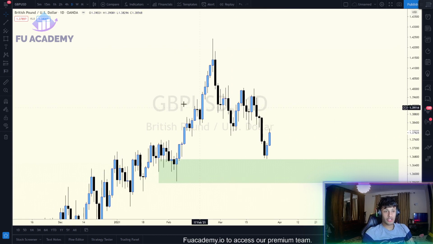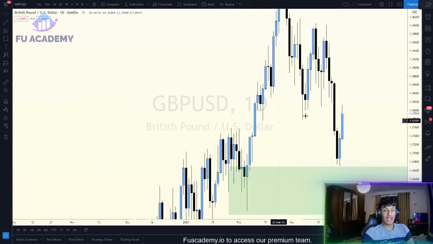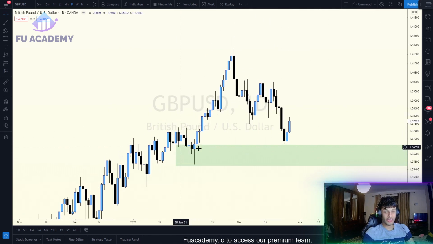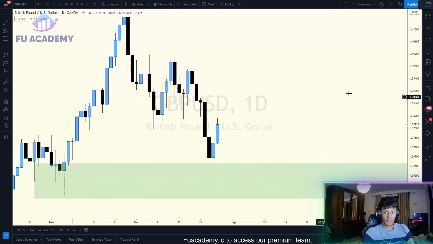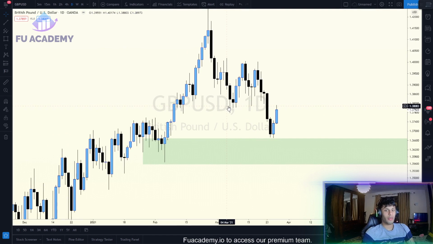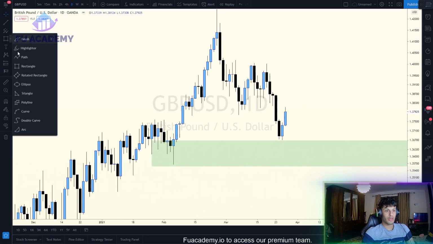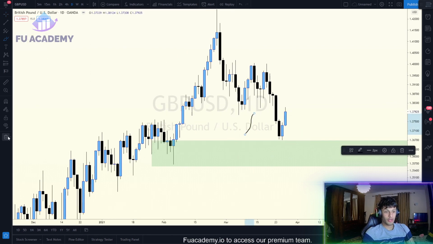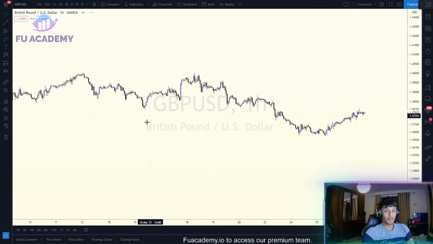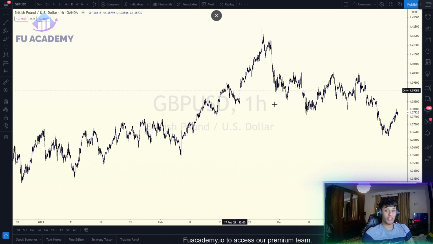So I'm not just trying to find an accumulation right in the middle of a trend. You have to have a point of interest on the higher time frame to see if there's going to be a sign of strength coming in from here or not. The first thing you do to notice it is look for a PS. You're not going to notice that straight away, because your PS could literally just be a pullback. But your PS, your preliminary support, is simply showing you that buyers could potentially be finding support at that level, and there's buyer strength at that level.